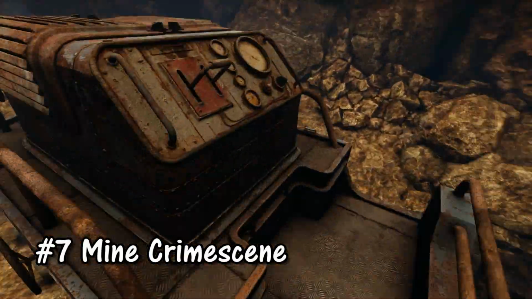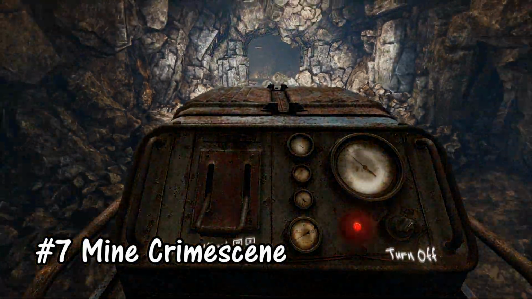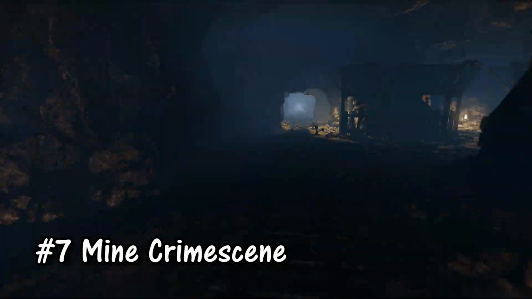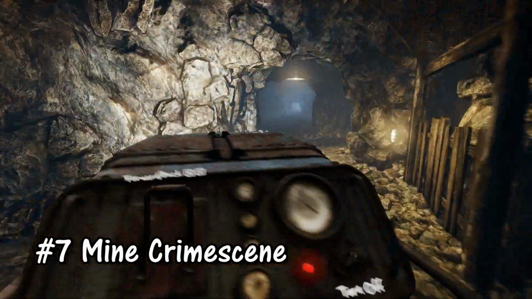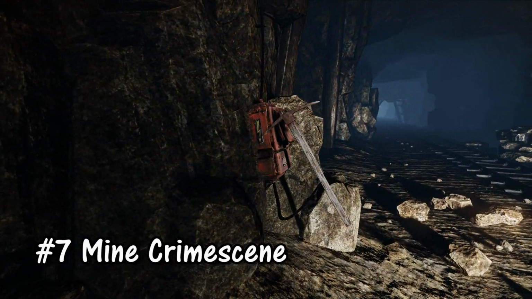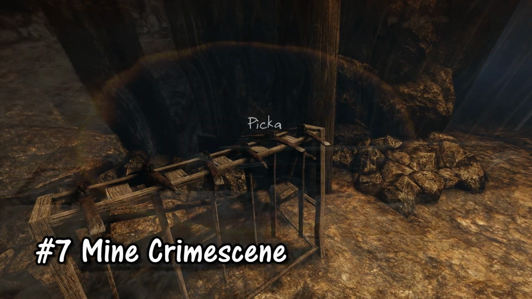Start the cart and back it up all the way to the wall and then ram the rocks in the front, clearing the way. Drive it around till you get to the long tunnel with no lights. Going down the tunnel, you'll see the missing pickaxe. Take the axe back to the rack and then start the vision at the body.